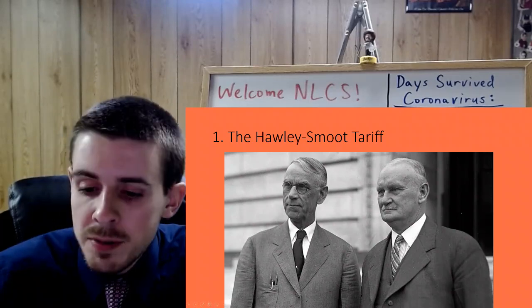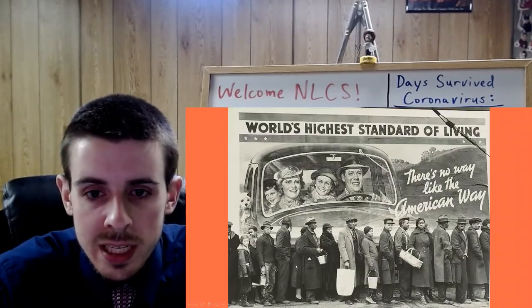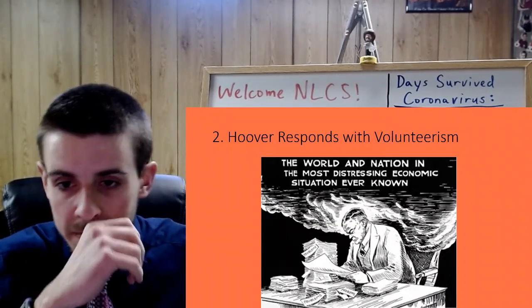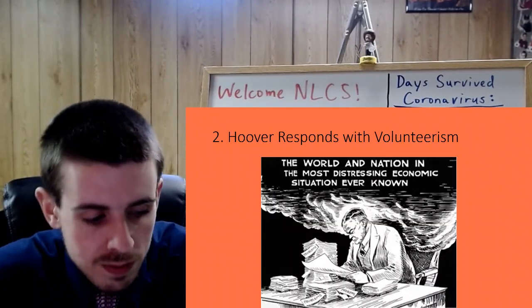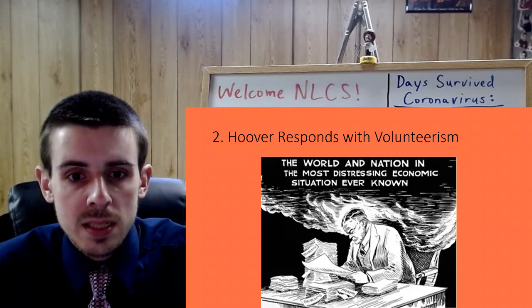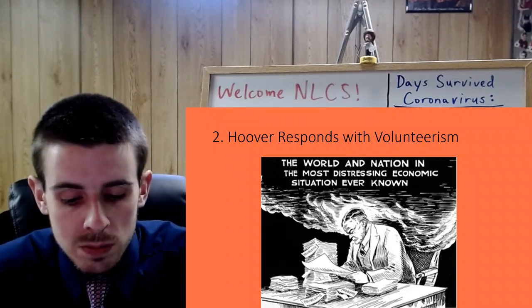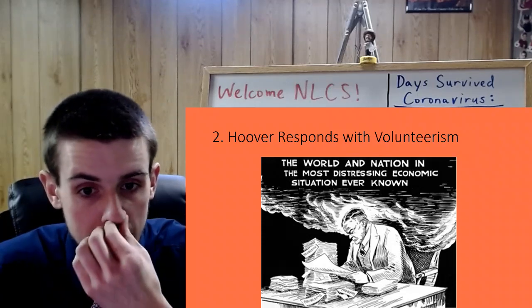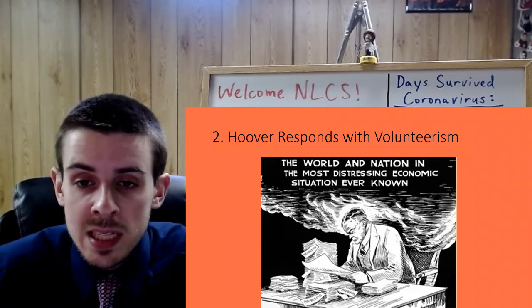So let's move on. I've got some pictures here that I already showed you yesterday, so we're going to go past those. Okay, on to number 2. Those were just pictures of Hoovervilles and Dust Bowls and bread lines and whatnot. So on to number 2. We've got a heading there, 2 presidents respond, and we've got a heading, Hoover responds with volunteerism.